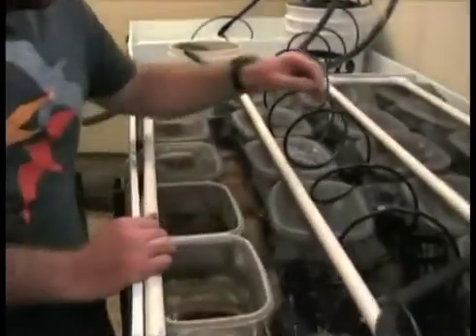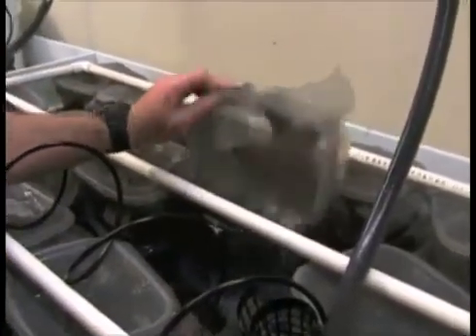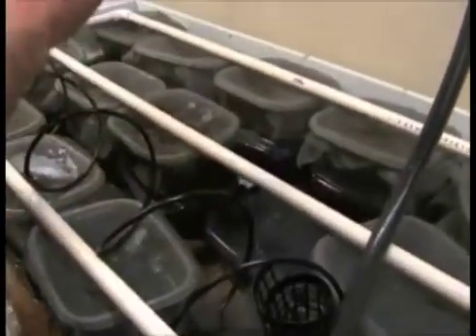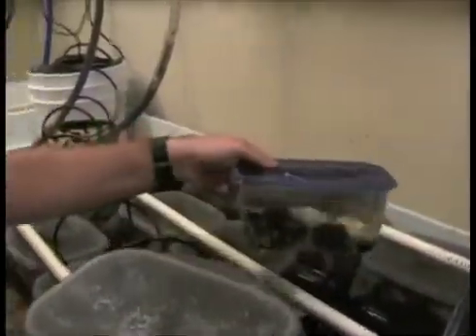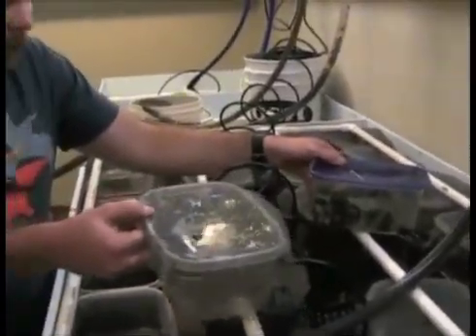To give an example of this experiment right here, the top containers contain sea stars. As you can see, the sea stars feed on the mussels that are in here, but they're unable to touch anything that's in the bottom container. It's a flow-through, so there's water coming out the bottom which then enters these bottom containers. What that allows us to do is see how the presence of the sea star, separate from its feeding ability, impacts the prey.